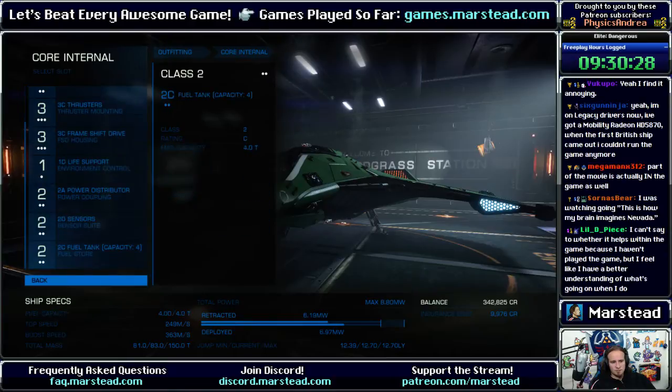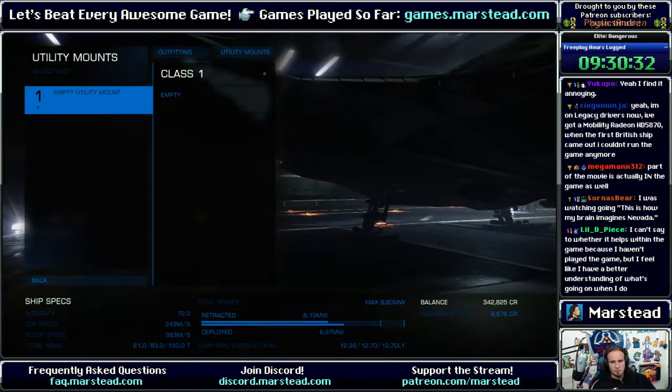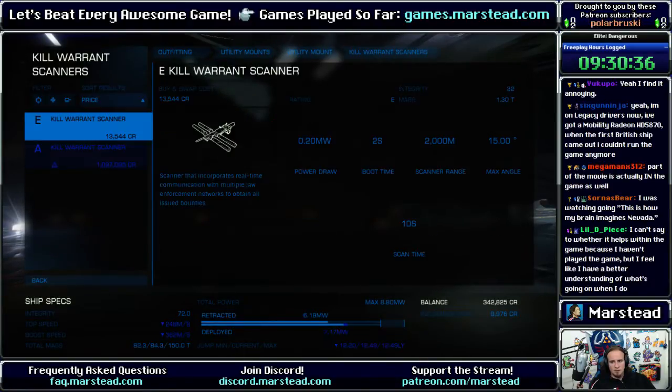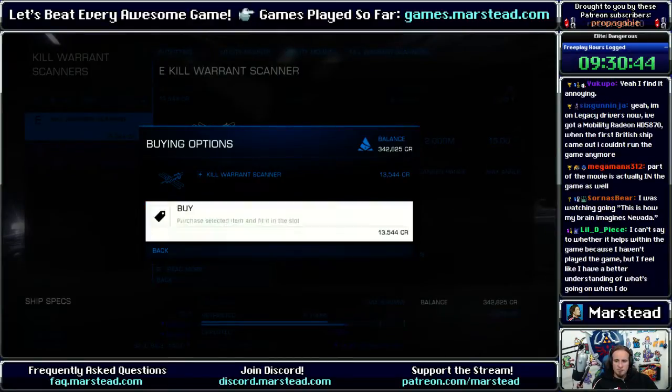342,000. Go to your utility mounts and get a kill warrant scanner, probably the 1E, because the 1A takes too much power and it's too expensive. I remember that. Holy shit, it's 1,000,000 credits. Wow. Yep. That was in the tutorial. Okay.